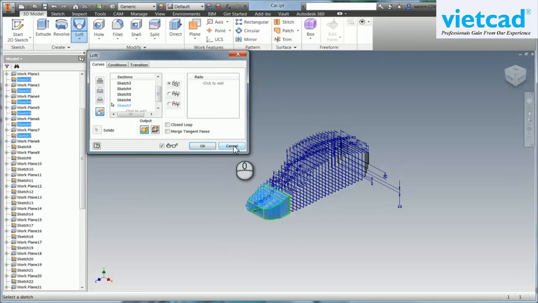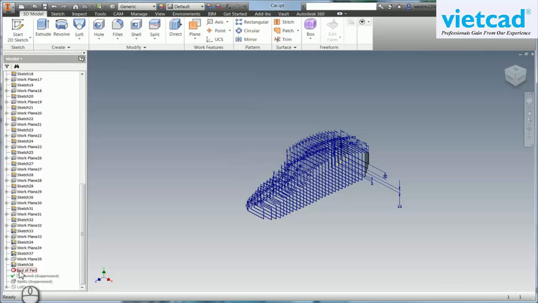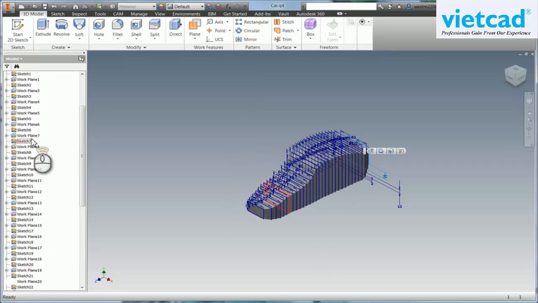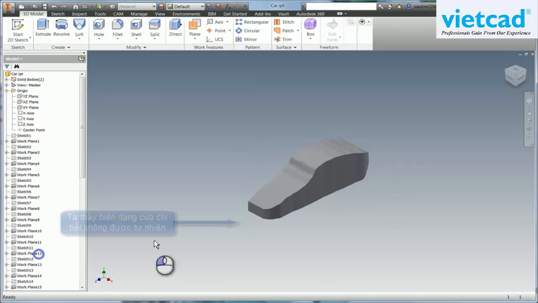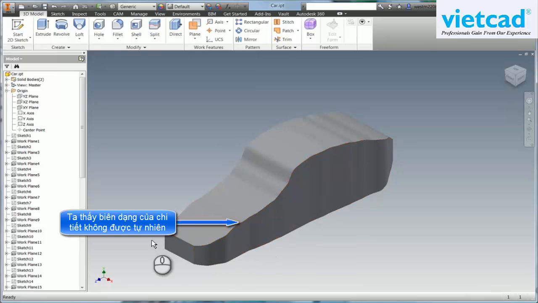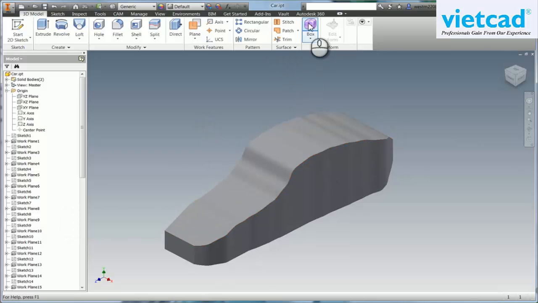Now if you do a complete loft, here's one I made earlier just down here. So you can see this is the loft. If I just turn off all of these sketches, you can see it a little better. So you can see how this model looks. Now this is for a car, so you can see it's quite rigid and jaggedy. So we don't want that. We want this to be nice and aerodynamic. And I personally think a better way of doing it is using the freeform modeling.